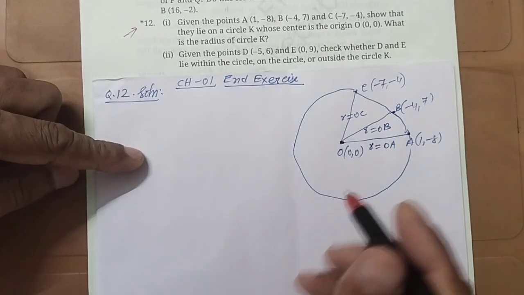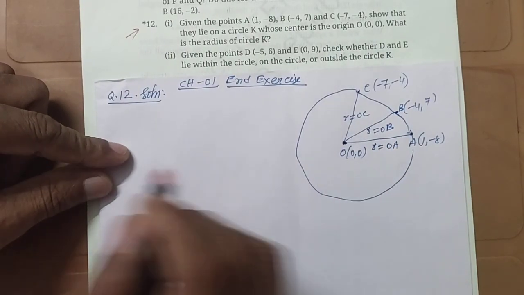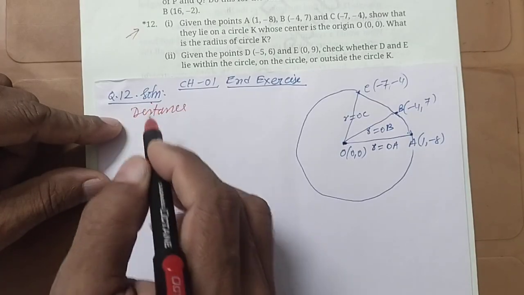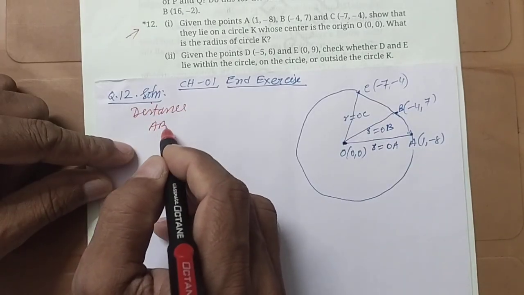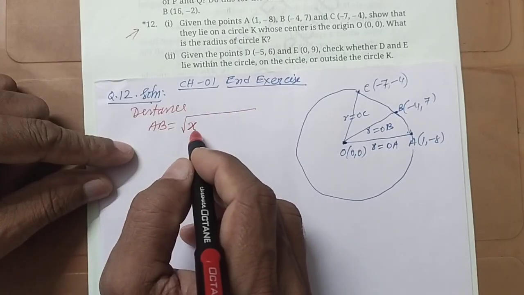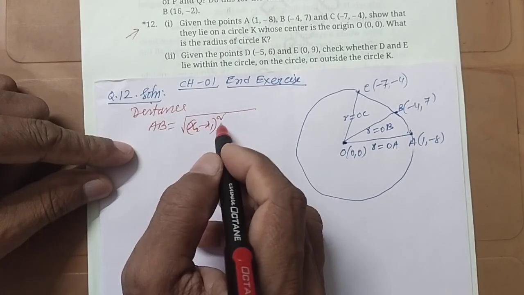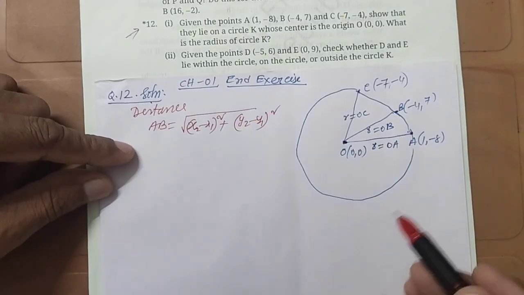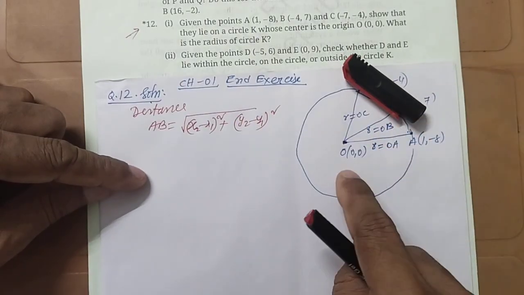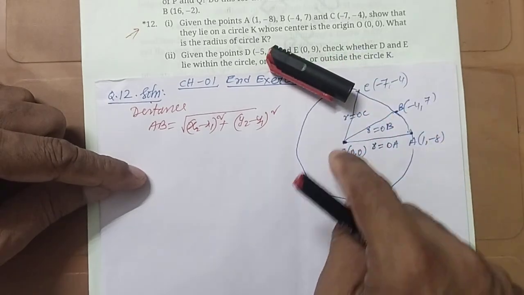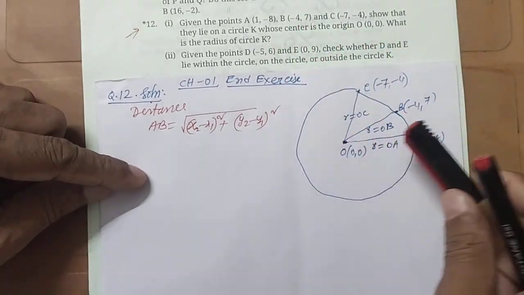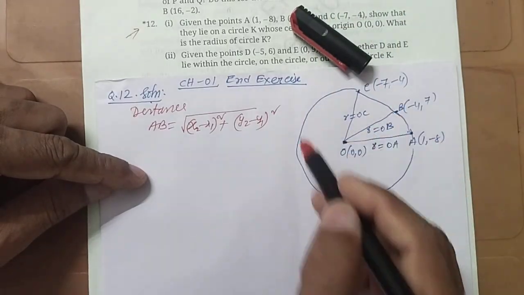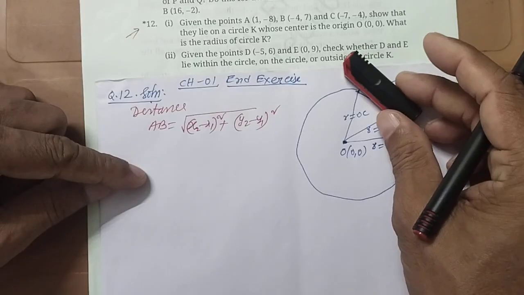The first thing is how to find the distance between 2 points. We have discussed in earlier videos. I am writing the formula again. Distance between 2 points: if any 2 points are given, their distance is given by the square root of (x2 minus x1) whole square plus (y2 minus y1) square. So we will apply this formula first for O to A, then again for OB, then again for OC, and we will get all the 3 distances. And if we get all the 3 distances equal, we will say that the 3 points are making a circle with center at origin.